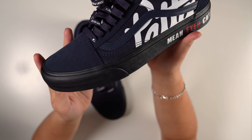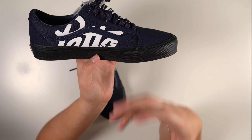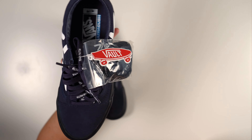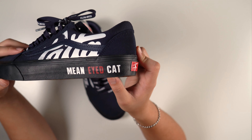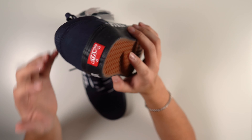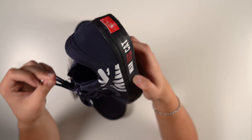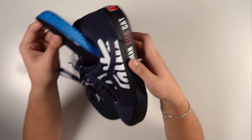This might not be a release for everyone, but it's on my hit list. The biggest signature detail is the Patta Mean-Eyed Cat on both sides. I really like that it has a rubber vulcanized patch for 'Off The Wall' — not your regular stamp that rubs away — it's there to stay. The canvas on this is actually pretty light, not the normal canvas you see on Old Schools. I love this release.